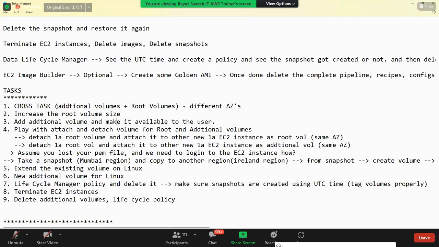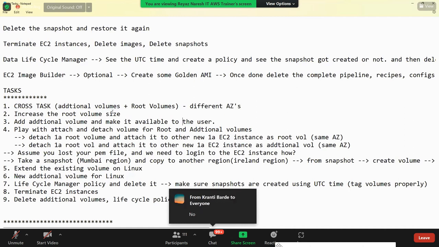So what is the concept here? Can you directly detach the 1A volume and attach to 1B EC2 instance? No. What should we take for that? Snapshot, right?